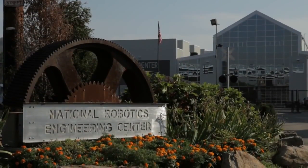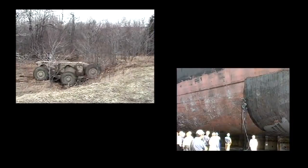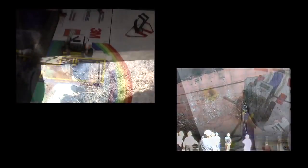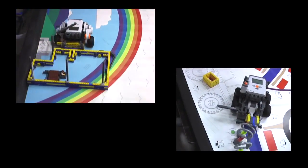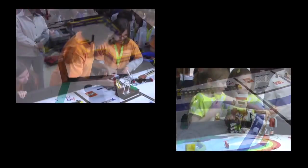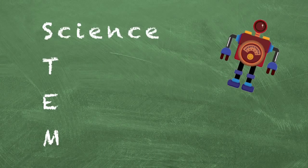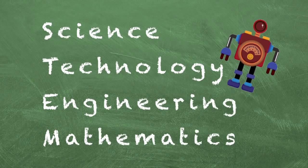The purpose of the Robotics Academy is to develop an educational outreach arm of the Carnegie Mellon Robotics Institute, which develops large-scale technologies on main campus here in Pittsburgh. What we do is take those same technologies and make them in an applicable form for students and teachers to teach those same ideas in their classroom using different types of sensors and robots, eventually teaching the concept of STEM — science, technology, engineering, and mathematics.